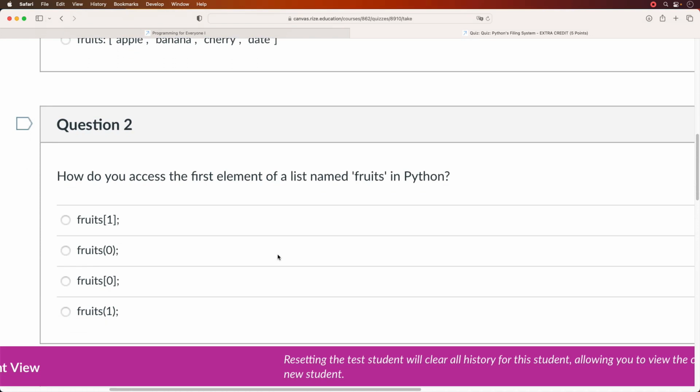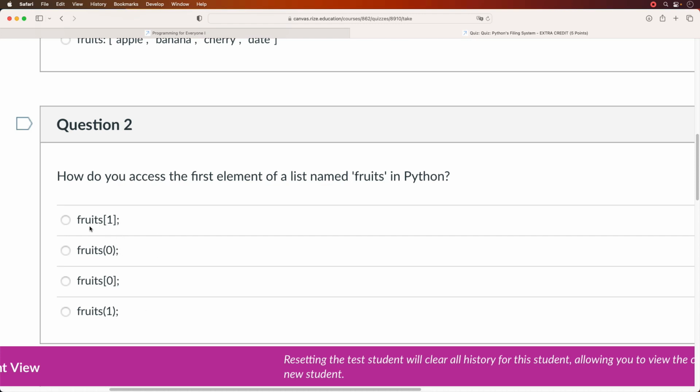How do you access the first element of a list named fruits in Python? So we learned that you call items in your list by the list's name, and then we use square brackets, which is index notation, and then inside the square brackets we give the number of the index location we want. So by process of elimination, this uses parentheses, so that's not correct. This uses parentheses, so that's not correct.